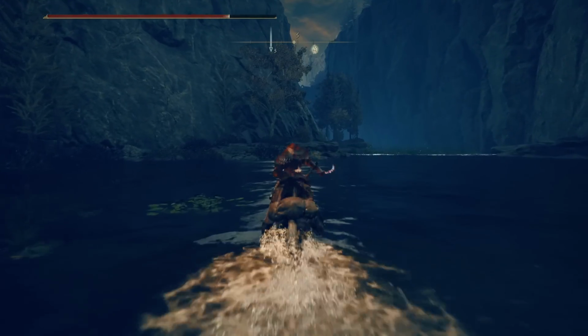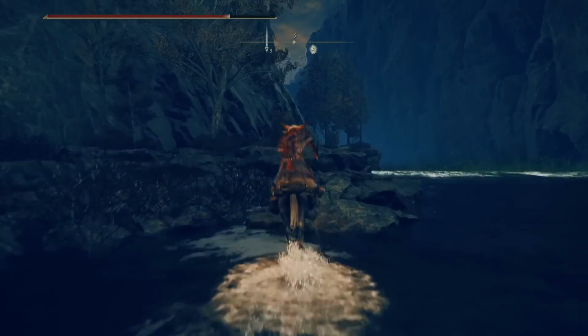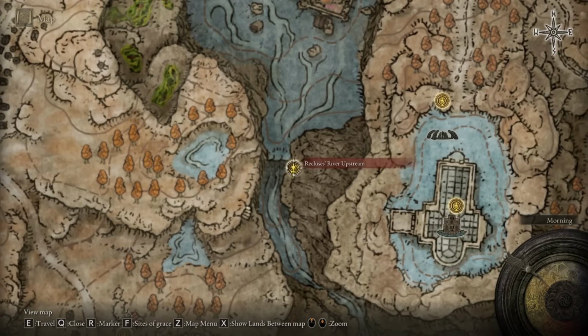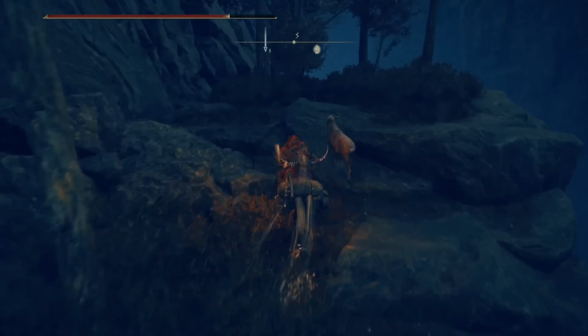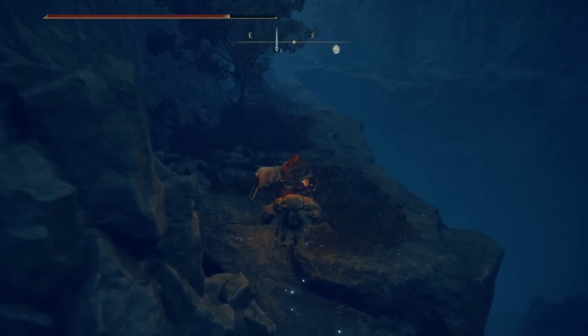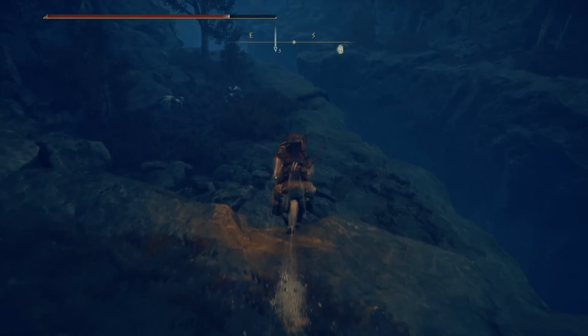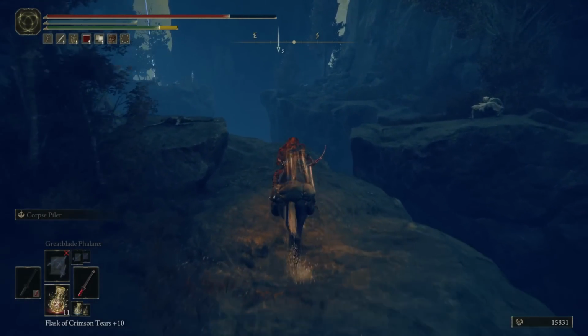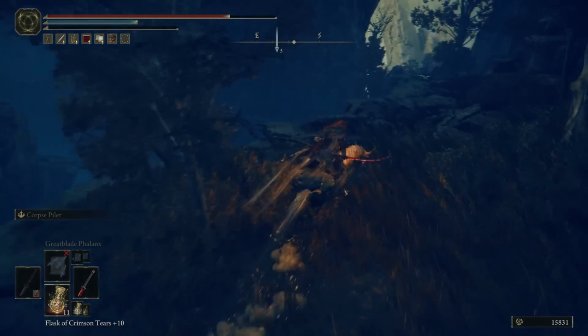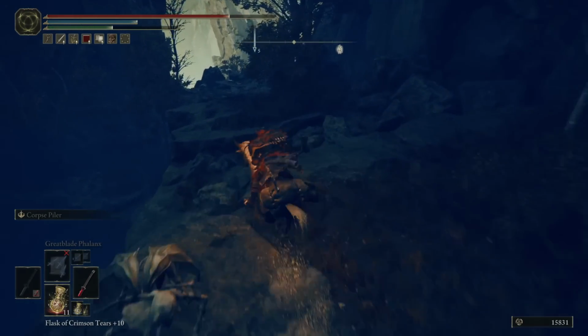Stay towards the left side of this waterfall. And you can activate this Site of Grace, the Recluse's River upstream. Keep going. Watch out for the gaps. Watch out for these bugs. Jump to the right. Keep going.